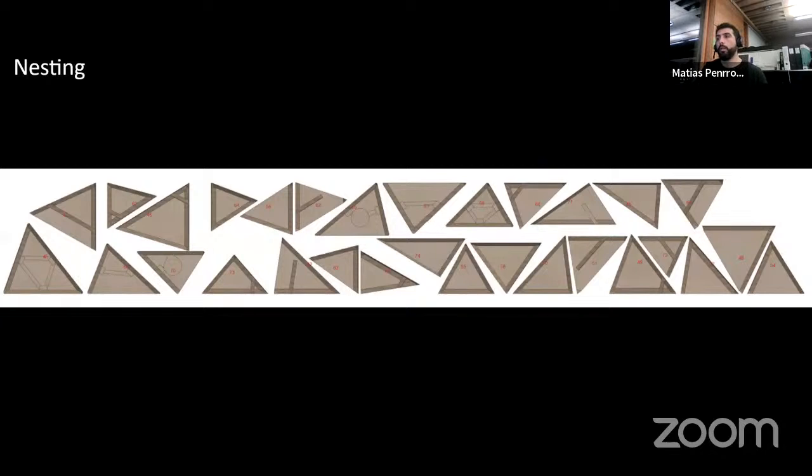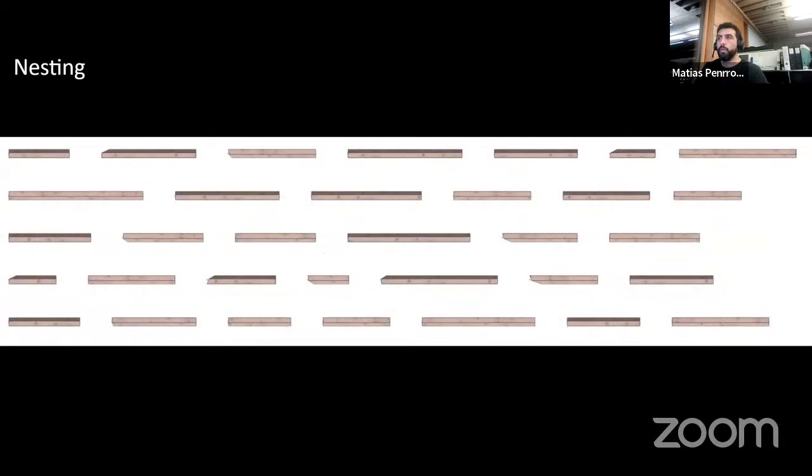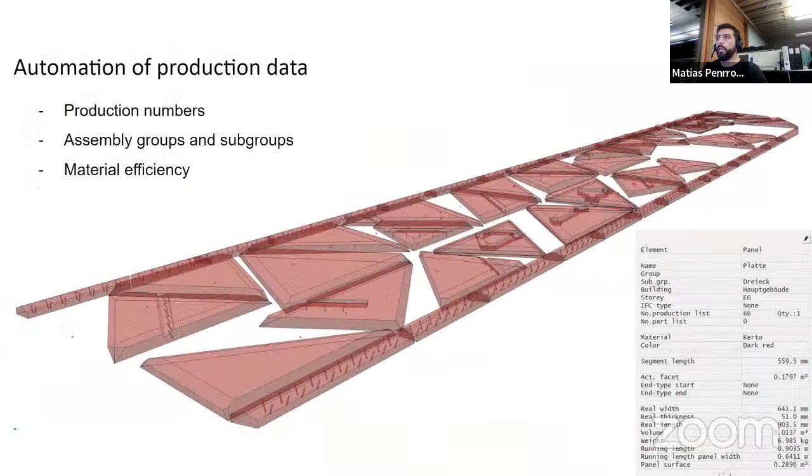Once we get the objects, the plates, we do the nesting. So we assign them a manufacturing position number. Also for the plates, imagine them, they all look more or less the same. The machine doesn't care if there are 1,000 of only 10 plates, it will just cut them. So we assign a certain number to them. Also for the individual beams. And this enabled us an automation of production data. So we have production numbers, assembly groups and subgroups, as I said, and to save material also. So we can nest them all in one plate maybe. We could save time, we could save raw material in the whole process as well.